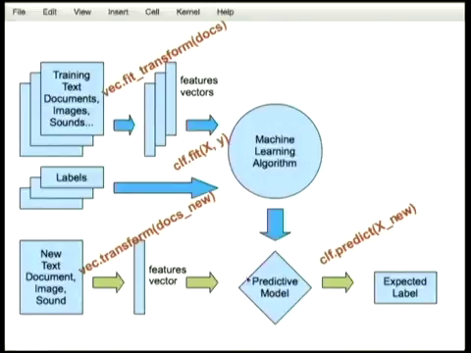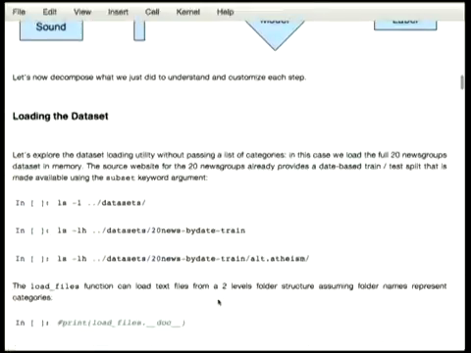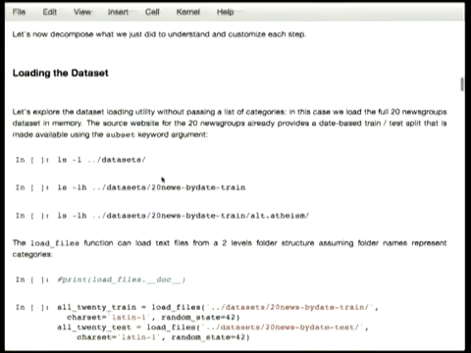Once I have this, I can transform new data using the same vectorizer to get new feature vectors, compute the prediction using the predict method of the classifier, and get the most likely expected label for this new document. So we will go into detail about each individual step.